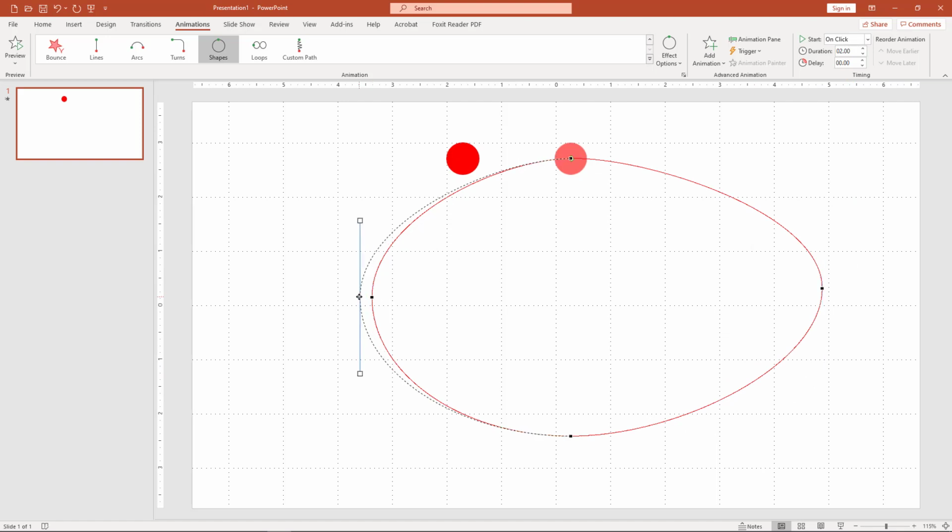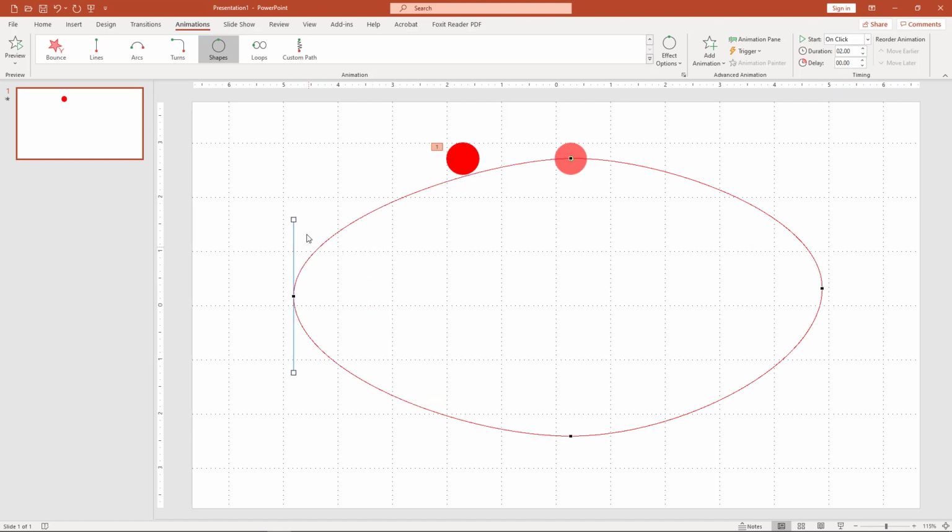Not only can I move those 4 points, but you see when I select one individual point, it gives me these 2 additional white squares that I can click and drag, and they will change the slope or the approach of the line into this point. So you see if I drag this line, it's kind of tilting. That black point is staying anchored, but it's tilting how the line enters and exits that point.